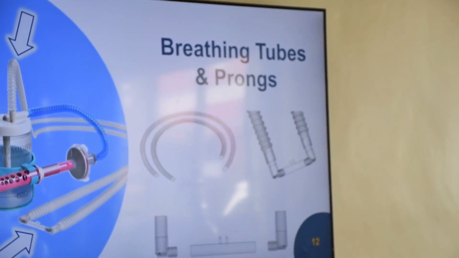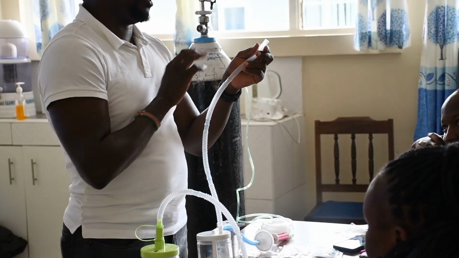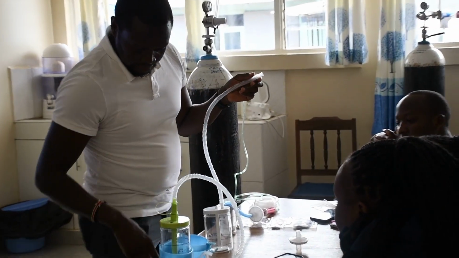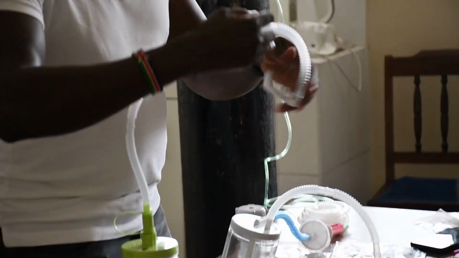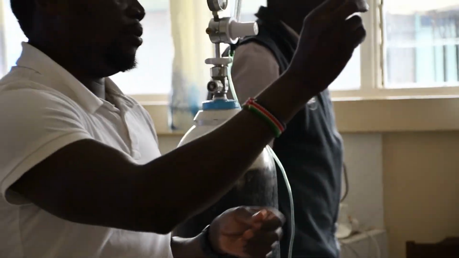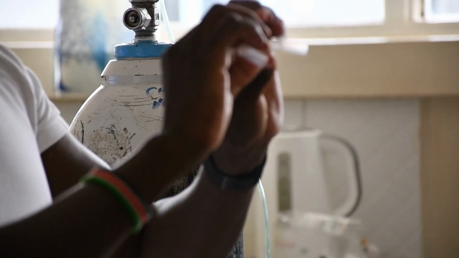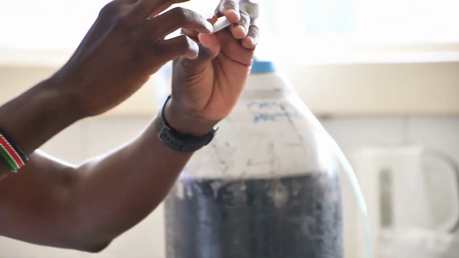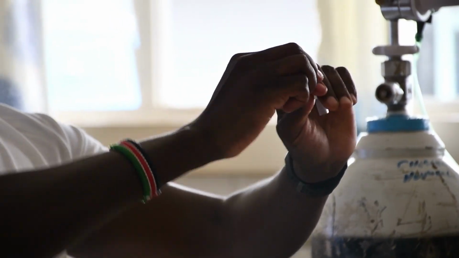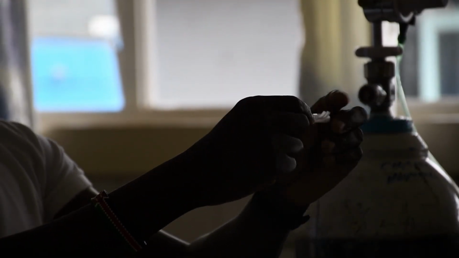Okay. So when the patient now wants to breathe, so you have the inspiratory tubing, but it's open. So you have to find out the mechanism of getting the gases in, and that's where you have the nasal prongs, okay? But they are silicone based, okay? Very gentle to the neonate. So this particular prong comes with different parts, okay? So you have these two parts, they are called the elbows, okay? Then you have this main part.